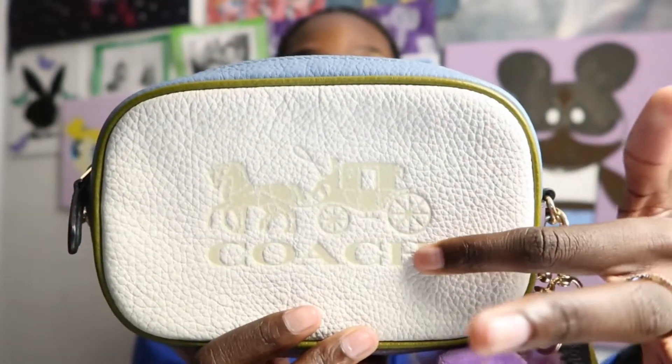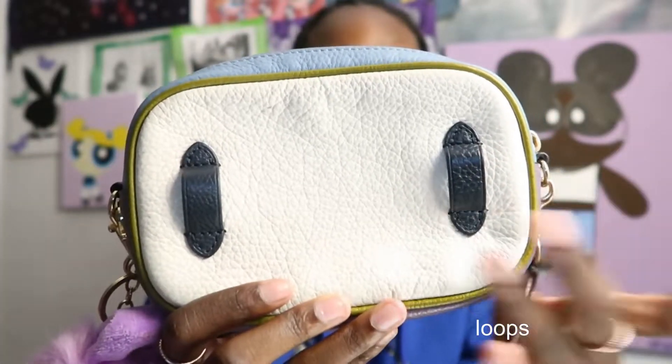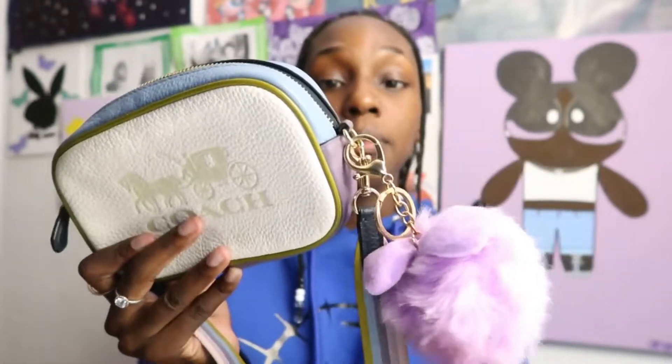This next bag is probably one of my favorite bags ever. I don't wear it enough and I don't know why, but it's such a cute bag — it's another crossbody by Coach. The front just reads Coach in beige and it's like off-white. On the back are navy blue panels and it has gold detailing throughout — the zipper is gold, the clips are gold, etc. I added this super cute little puff accessory I got from Gabe's and it happened to match the same gold on the bag perfectly.